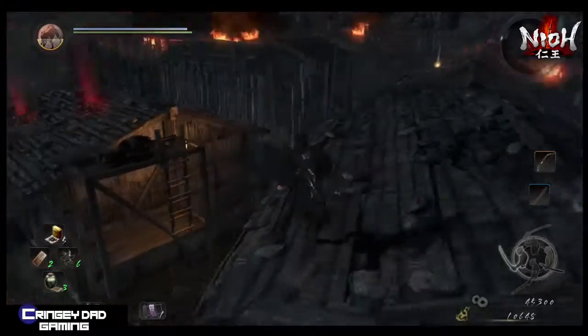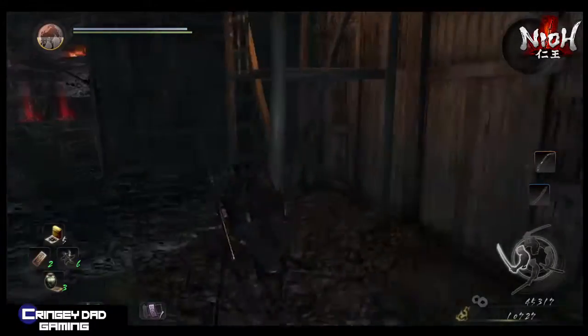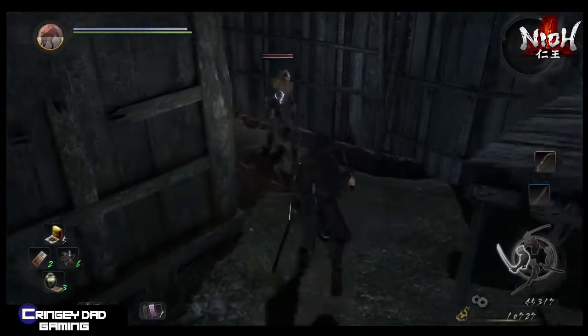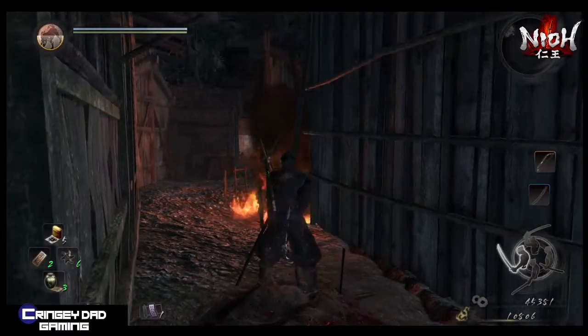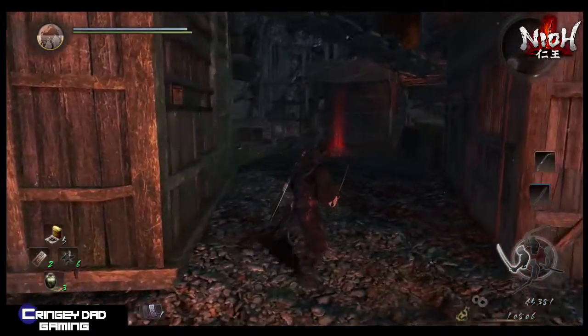Now this building here that I'm on top of, there is an enemy inside there. I'm just going to edit it out for quickness. Go round to the right hand side though and there's another enemy. Just want to take him out. If you run round to the left here and there's some crates, there is another yokai here.